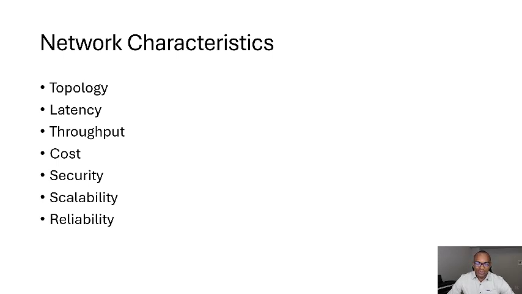Another characteristic of a network is security, and it's just a measure to protect the network from unauthorized access. And it can include encryption, firewall, and intrusion detection system. And another one is scalability. You want to design the network to scale as users grow on your network without requiring a redesign.